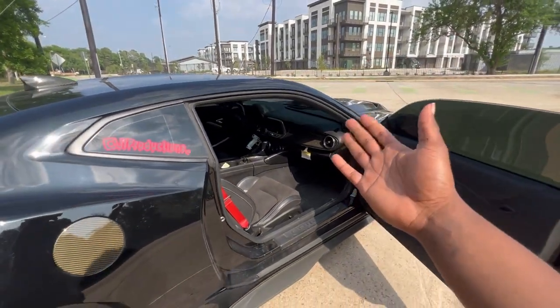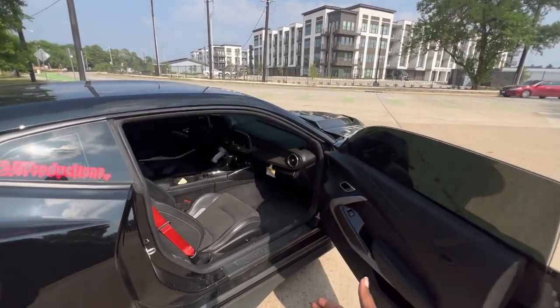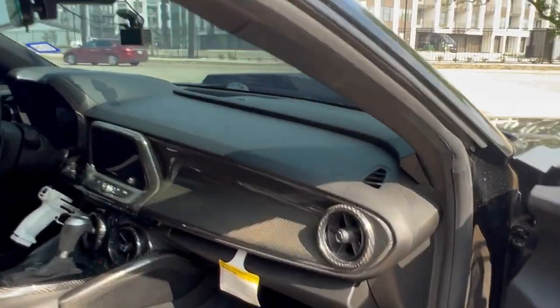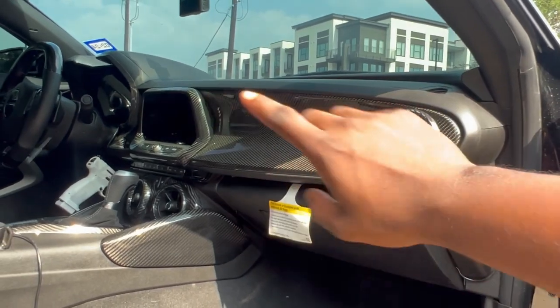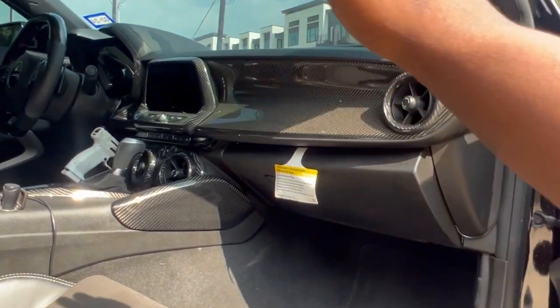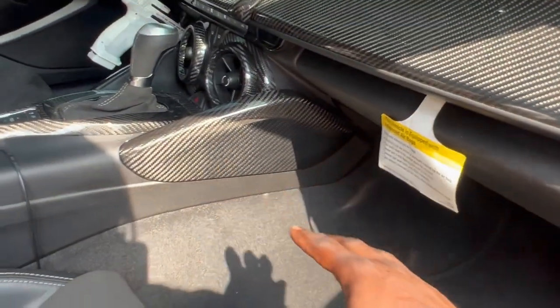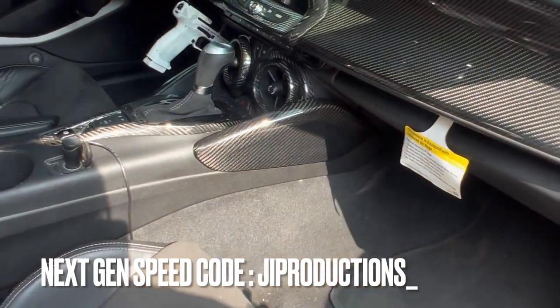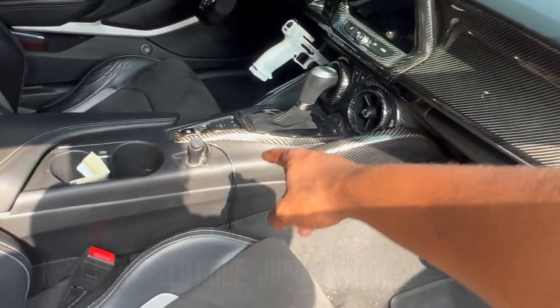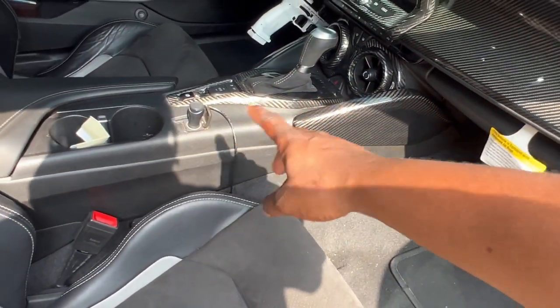So yes, moving inside the car, as you can see, just like the exterior, the interior is covered in carbon fiber. We have the Wildhammer Motorsports GM official carbon fiber passenger airbag dashboard piece. We also have the Next Gen Speed carbon fiber knee pads. We also have the carbon fiber Next Gen Speed transmission housing bezel.